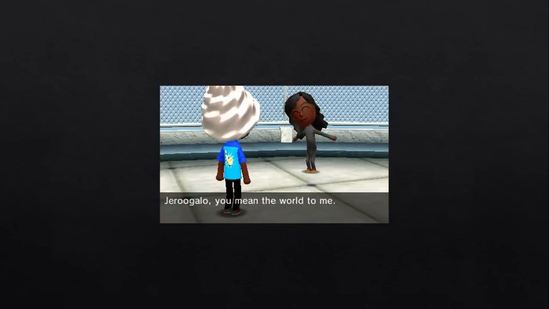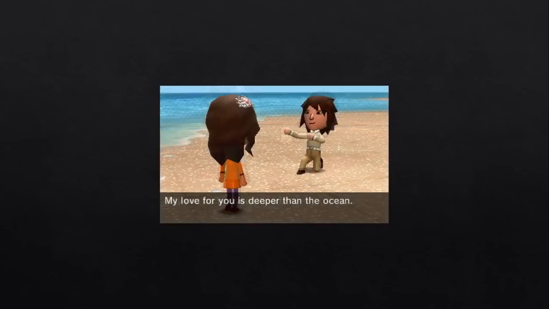A big thing in this game is that it allows for relationships, and different Miis will confess their love to other Miis. As you can see right here, that girl is confessing her love to Jerugalo, and she asks him to be her sweetheart. There's different things they could say. Either they'll say, yes, we can be sweethearts, or they'll say, I'm sorry, and then the Mii that gets rejected will be sad, and you'll have to cheer them up somehow, usually by giving them gifts until they're happy again.